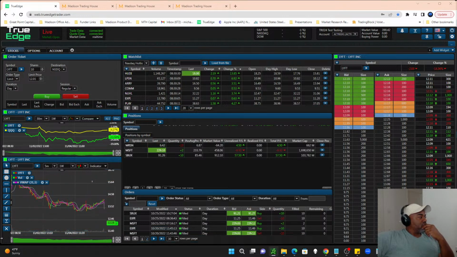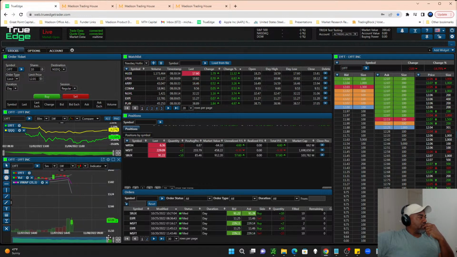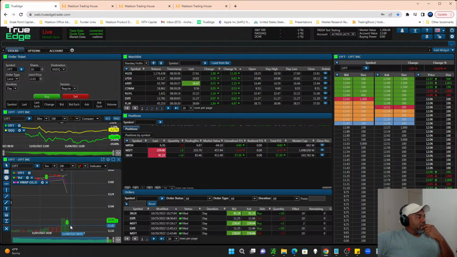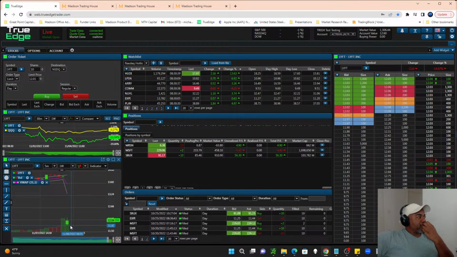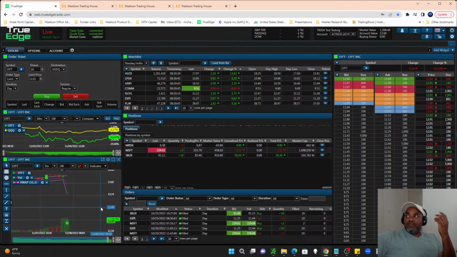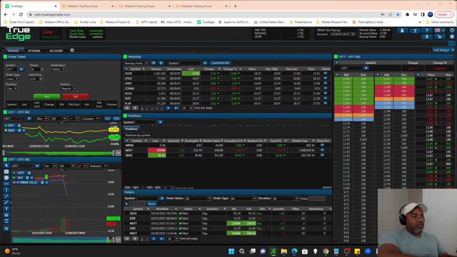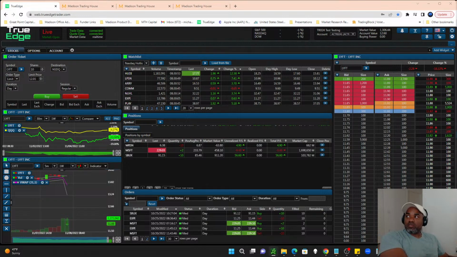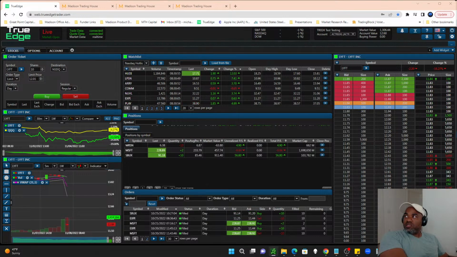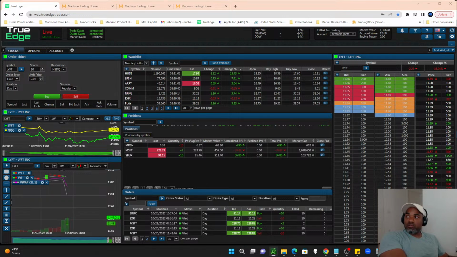All right, let me zoom into Lyft. So far looking positive. Now, I'll wait a second to see if it really starts to run. Like I said, HUDI doesn't look like it's doing much, so I'm going to pay more attention to a few other stocks. DWAC doesn't look like it's doing much yet, so we'll go back to that later.